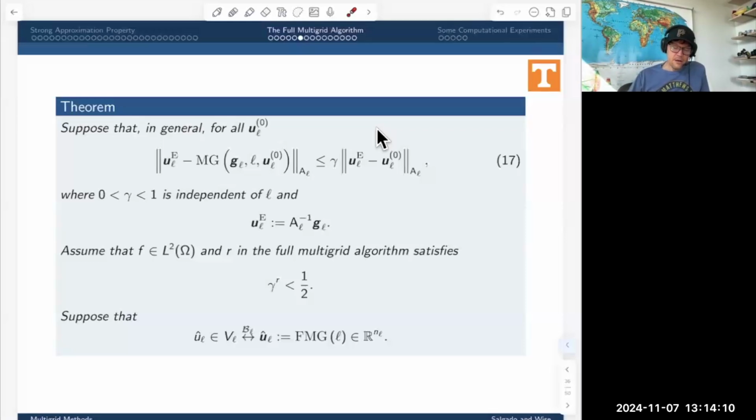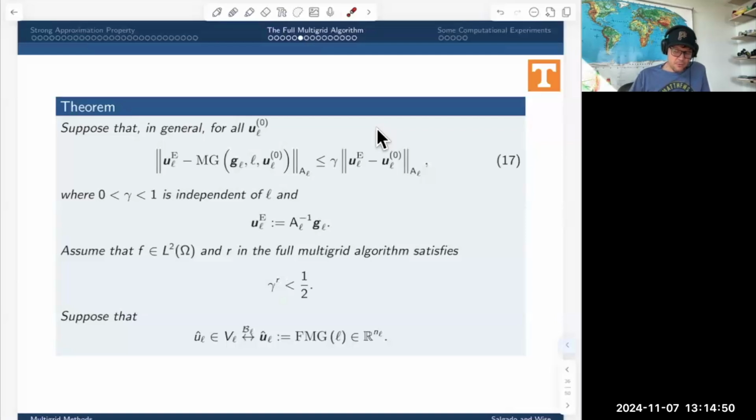We're going to assume that the R is chosen such that gamma to the R power is less than a half. Okay, strictly less than a half. That can always be accomplished if R is big enough and gamma is small enough. Let's say, for example, gamma is 1 over the square root of 2. If we take R equals 2, then this gamma to the R is 1/2. So it doesn't quite satisfy that. But if we take R equals 3, then it will satisfy that. We'll get a gamma to the R, which is less than a half strictly.